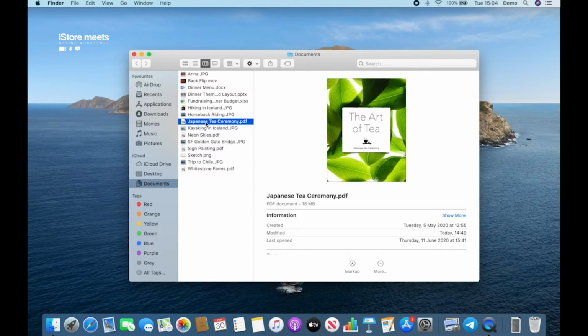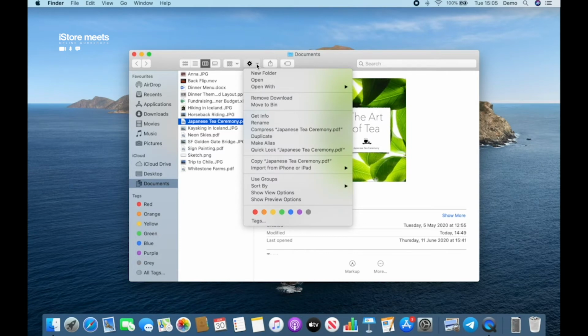No problem. I have the option to either right click, or I can go up into this little guy, my task selector, right? So this again is going to allow me to perform tasks, as you can see by the little drop down that's popped up there. And if I give it a click, I can now make a folder to organize things in folders if I prefer that. I can do all the basics I would need to get information and rename and copy, so I can paste it. I can sort this whole section by different categories, name, kind, date, etc.